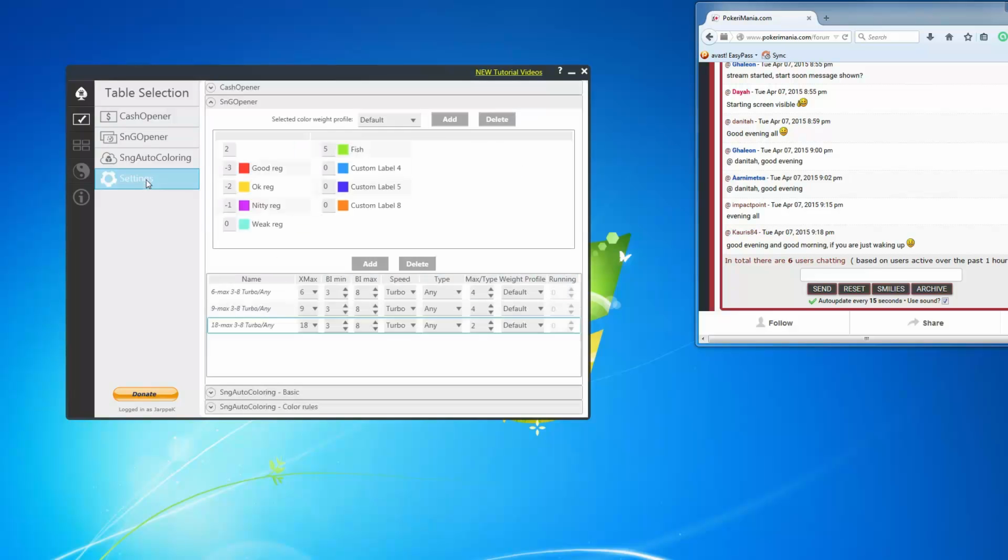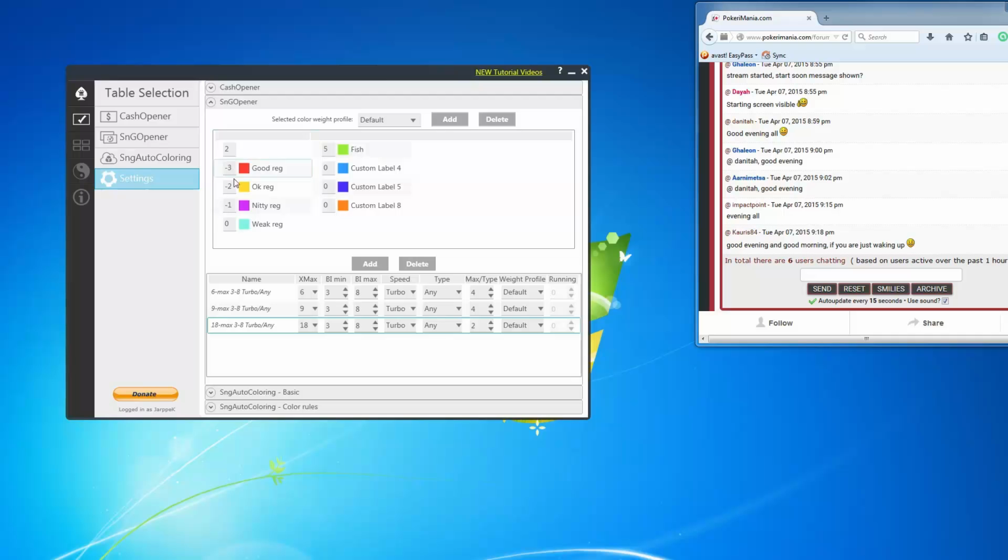And basically it would also mean that if there is, for example, let's say 3 OK regs and 1 nitty reg and 1 fish, it would also add up to -2, and it would also be registered into.